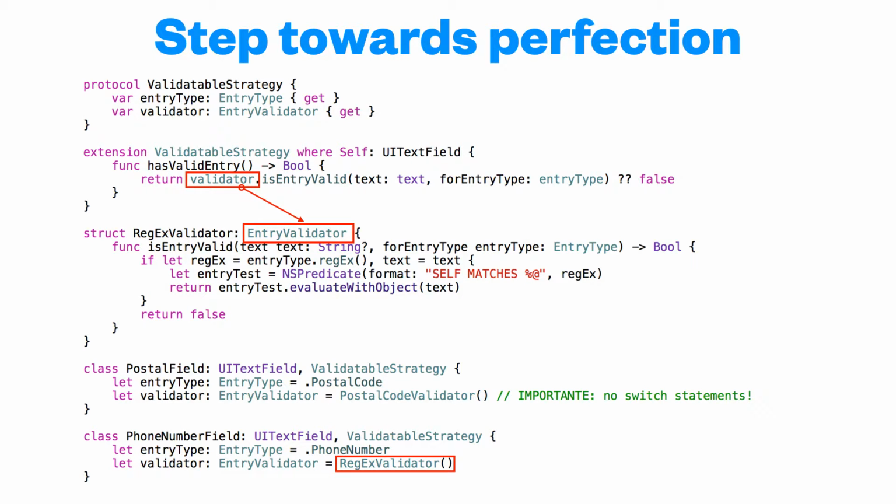Look at the postal field, for example. It has static variables, basically constants that are defined once and forever. You don't need to choose anything. It doesn't depend on anything. You just create a postal code and that's it. The only logic you have here is the enum type that you used for the regex validator, and the specific regular expression that is used to validate it. And here, for example, in the postal text field, we have the postal code validator, which uses a different type of validation that is not on the screen, but you can trust me on this.